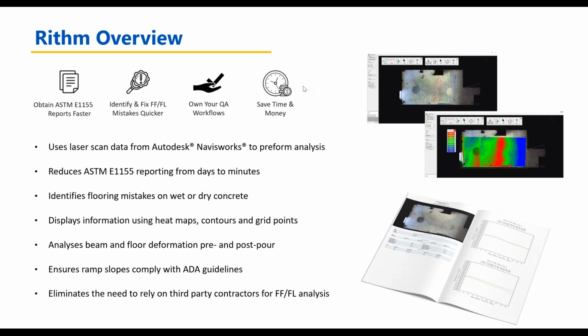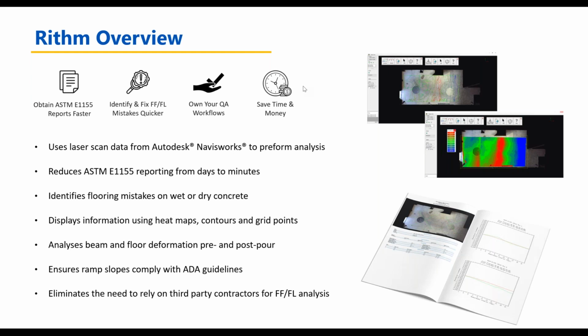That means you can do it when the concrete's still wet. Typically, if you pour a concrete slab and you want to see how level it is, you have to wait till it dries and then take some contact measurements on the floor. By that time, the concrete is no longer workable. So if you find high spots or low spots, you have to do a lot of expensive refinishing by grinding down the high spots or filling in the low spots.